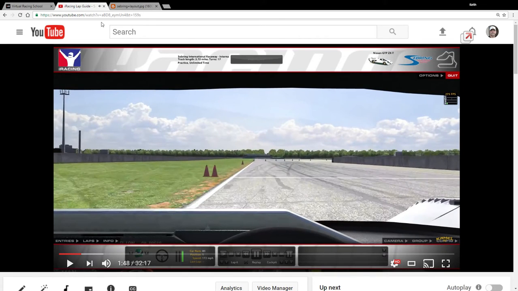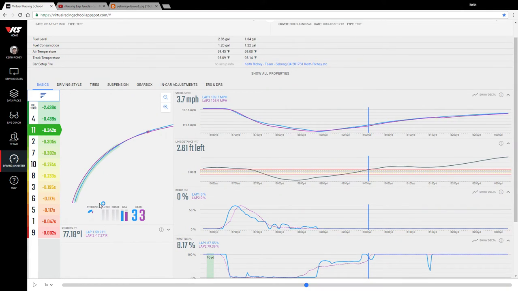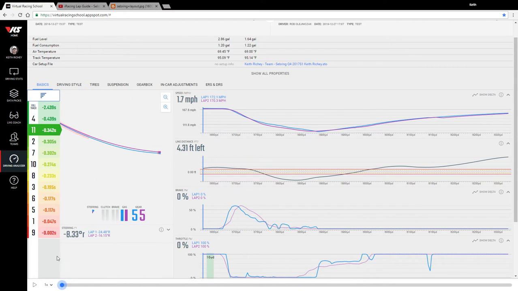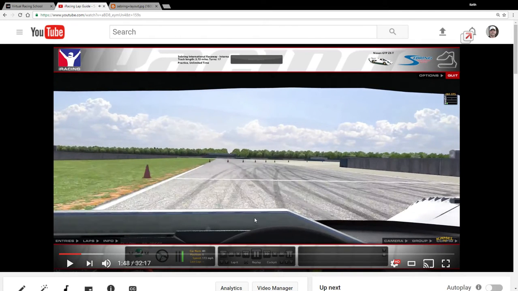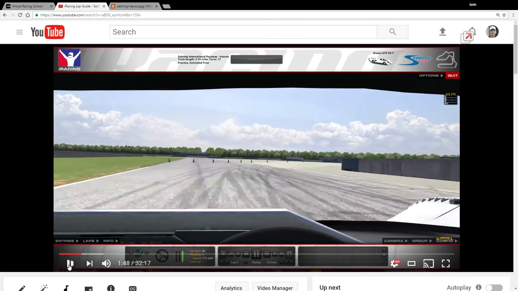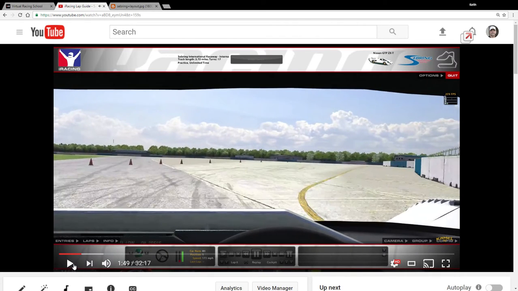All right, so right at this point, this is where we see the difference in the entry line, where he's just a little shallow there. And this is really right at the turn-in point. You can see our lines are both turning in, so it's really right about here. So he's probably turning in just a little early there and not carrying as much speed and over slowing the car just a little bit.